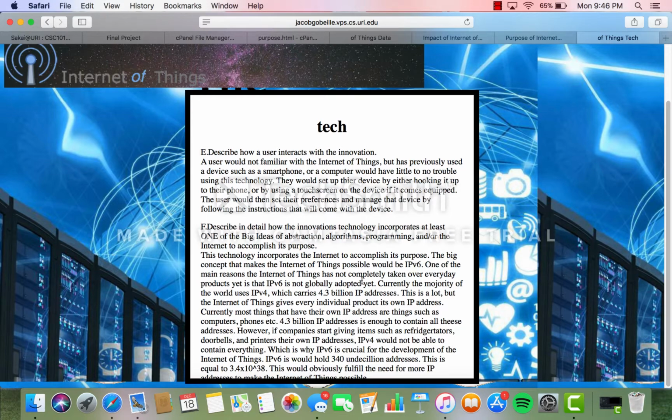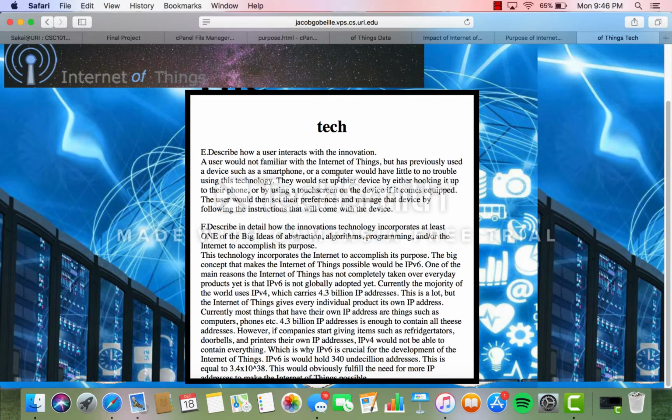Currently most places run on IPv4, which is IP addresses, but it carries only 4.3 billion. And IPv6 carries 340 undecillion, which is 3.4 times 10 to the 38th power, which is just a ridiculous amount of IP addresses.